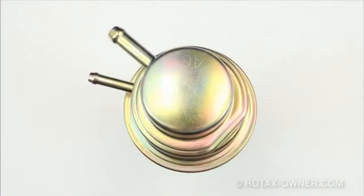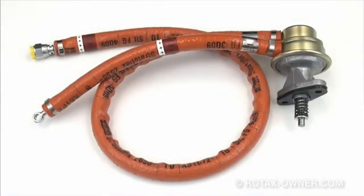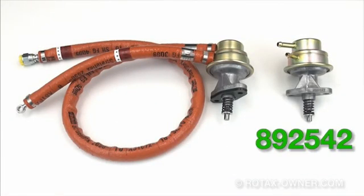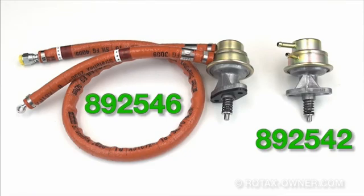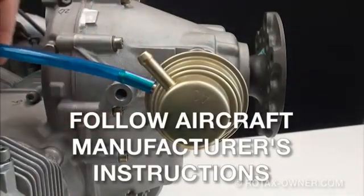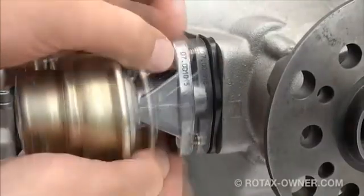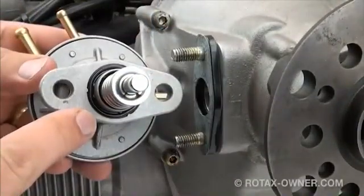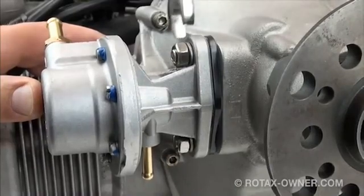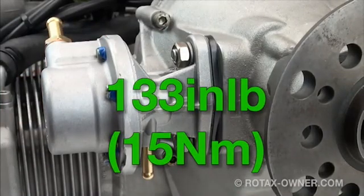The Bing fuel pumps needing replacement come in two varieties: either as a pump with barbed fittings, or as a pump assembly with rubber fuel lines and fire sleeve pre-installed. The bare pump with no pre-installed fuel lines has a part number of 892542. The pump assembly with pre-installed fuel lines has a part number of 892546. The replacement of the bare pump is straightforward: remove the fuel lines, then remove and discard the fuel pump, gasket and lock washers. Install the new fuel pump with new base o-ring, gasket and lock washers. Torque the 13mm nuts to 133 inch-pounds or 15 Nm.